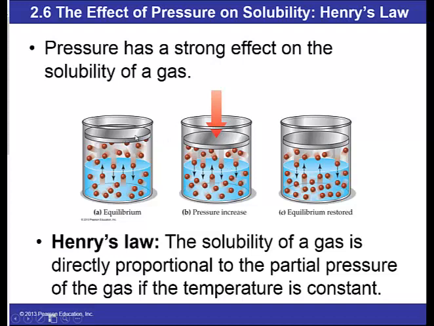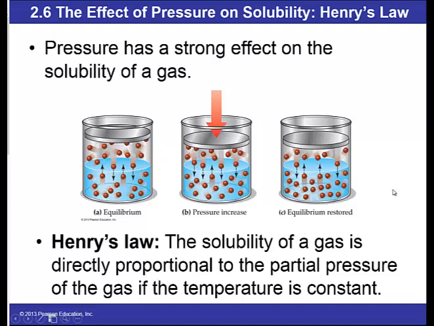So what happens is if you increase the pressure, you usually are going to increase the solubility of the gas inside the solution. This is what's done for your carbonated beverages. They're packaged under pressure so that you get lots of carbon dioxide inside your Pepsi solution so that you have a very carbonated fizzy drink when you go ahead and open it up. So Henry's law states that the solubility of a gas is directly proportional to the partial pressure of the gas if the temperature is constant.